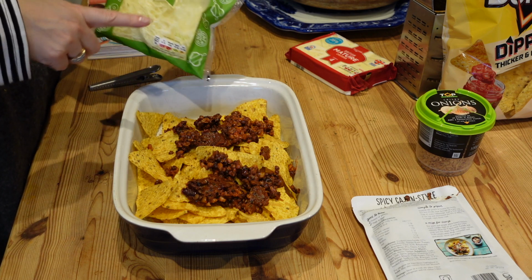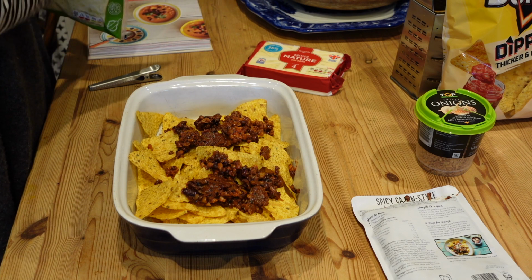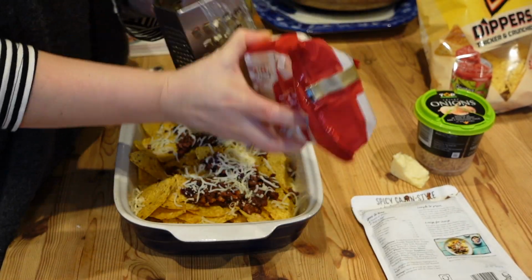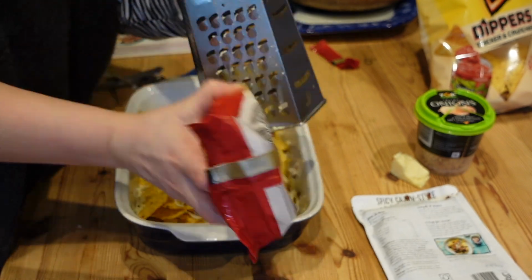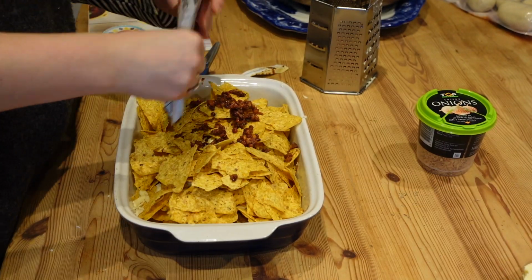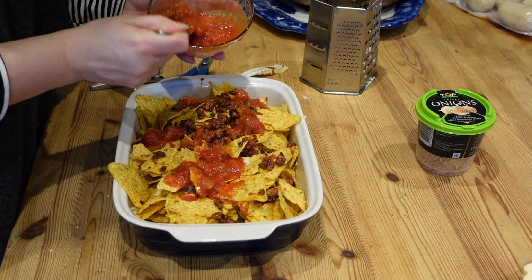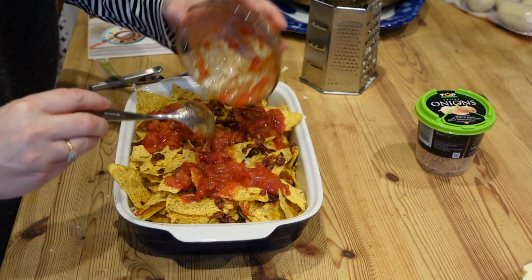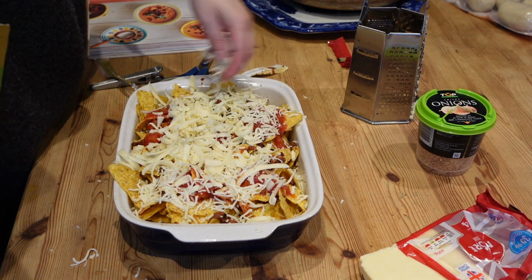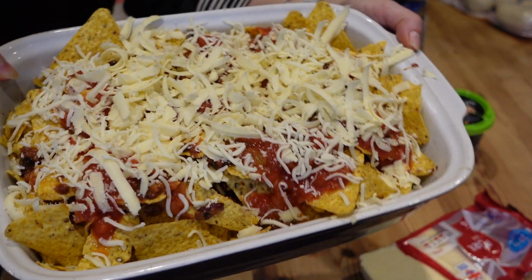And then I've got some grated mozzarella and just some cheddar that I'll sprinkle over as well before I just pop it in the oven for a few minutes. There we go, just pop that in the oven just for a few minutes.